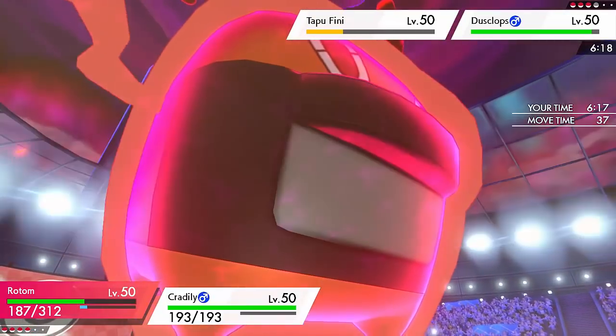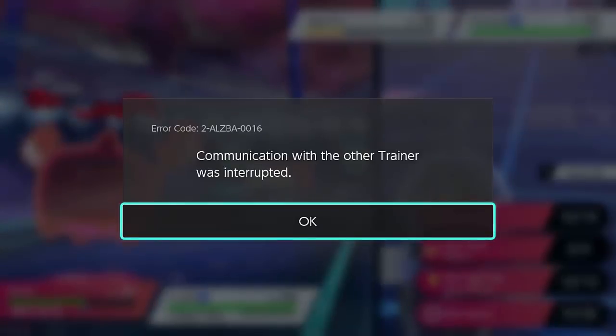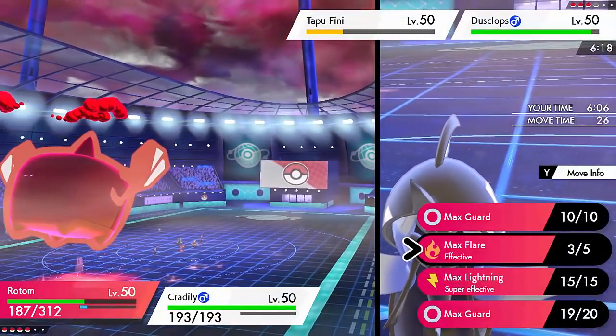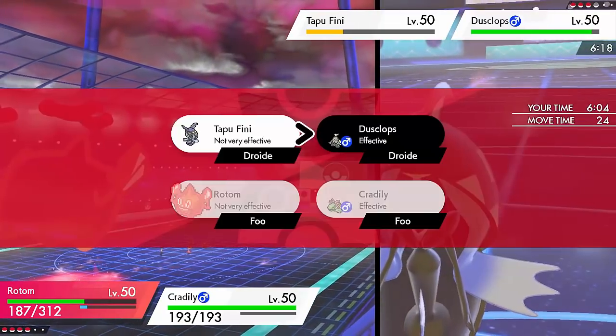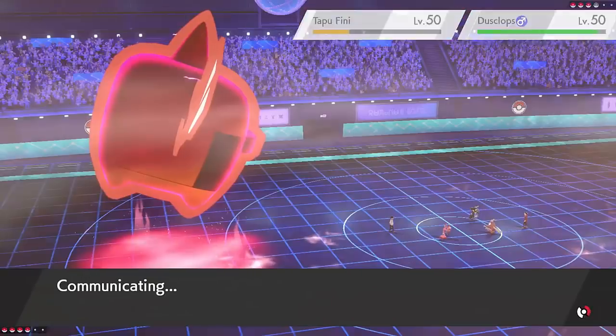this is such a good position to be in. So yeah, at this stage my opponent snaps their Switch over their leg, they rage quit, throw it across the room, and it's very vindicating because I just really like seeing that Cradily is a viable Pokemon. I've used it in a number of battles now. I've had relative success on the ladder, and it's really, really fun.